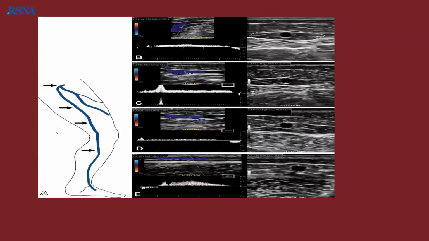So in this, they perform the Valsalva maneuver, as denoted in this example, where they mention the great saphenous vein. A, B, C, D are the performed Valsalva maneuvers, and the radiologist performs the Valsalva maneuver on these parts of the great saphenous vein on the mid thigh, distal thigh, and upper calf. And as we can see on the spectral Doppler in image E, there is an incompetence denoted by this backflow of the vein during the Valsalva.